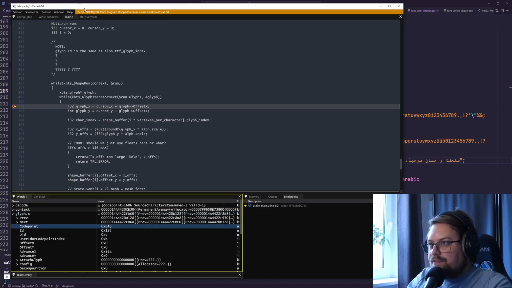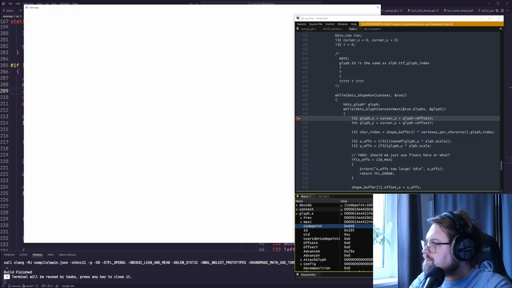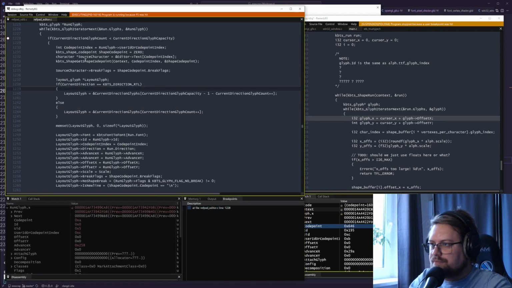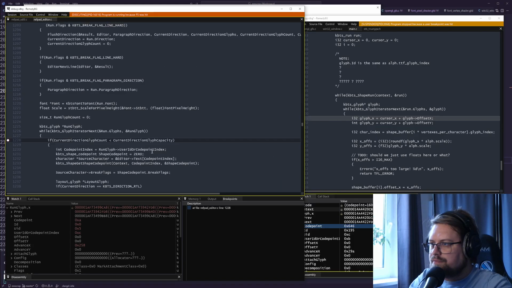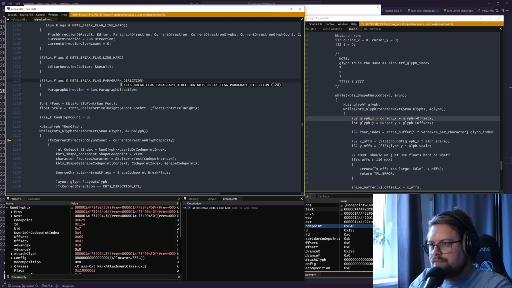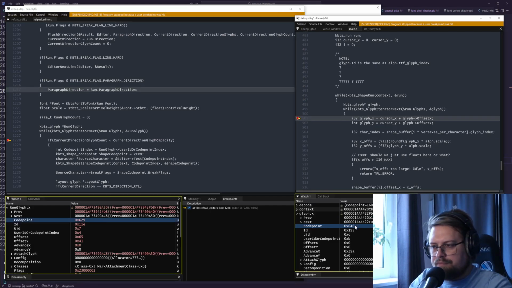So we can see that here, the first glyph, so they should be the same string, but the first code point is different. So here we have 646.